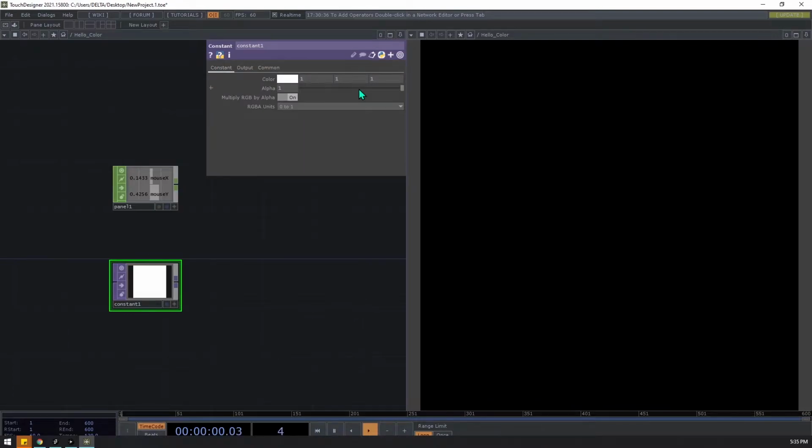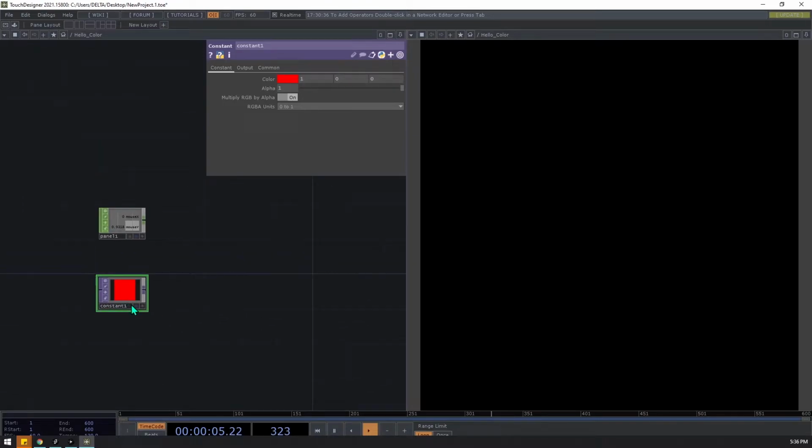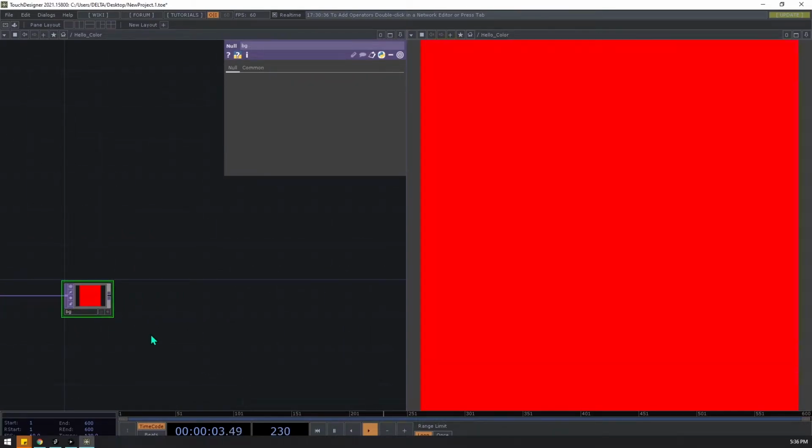So another step to remember is that we need to work with HSB. We need to set our first color, which is red. To make a red, we need to go down with blue and with green, and we have our red. So this will be our background. We can also add a null here. This null will change to BG, and now it shows up on the panel because we referenced it before.